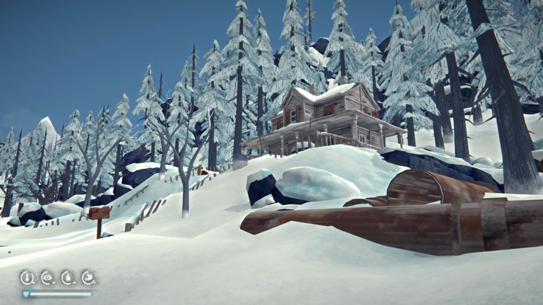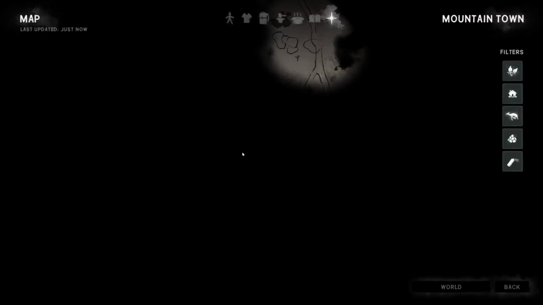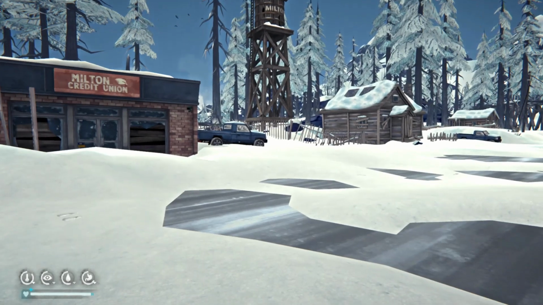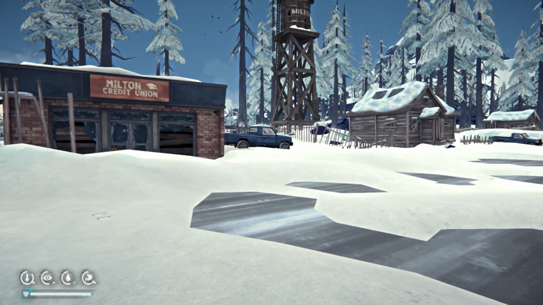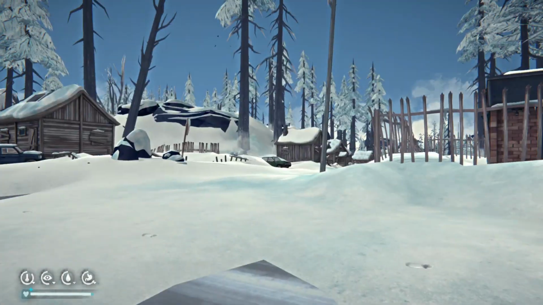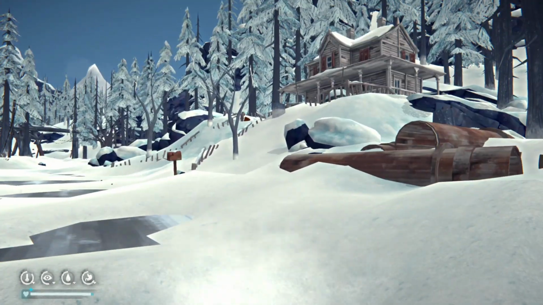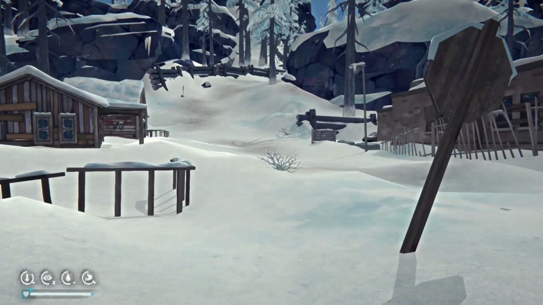So we're back here at where our base camp is. Now, when you go into the map, you can also go into the world. And this is the map where, if you remember, you select the region that you want to spawn in, and it shows all the regions available. Mountain Town is a pretty big region. There is more to it than just the town here. I don't want to do spoilers. What I want to do is just show you a couple of things that you might not find.